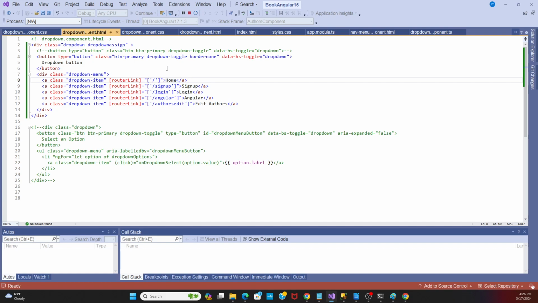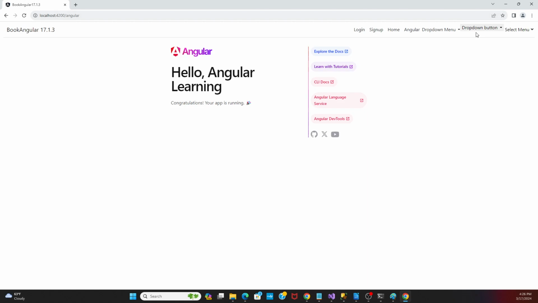Okay, I added something. You can see before, I added the drop down class. If I remove the drop down class, what happened? I can show you. If I save, okay, see, this drop down button goes up, right?